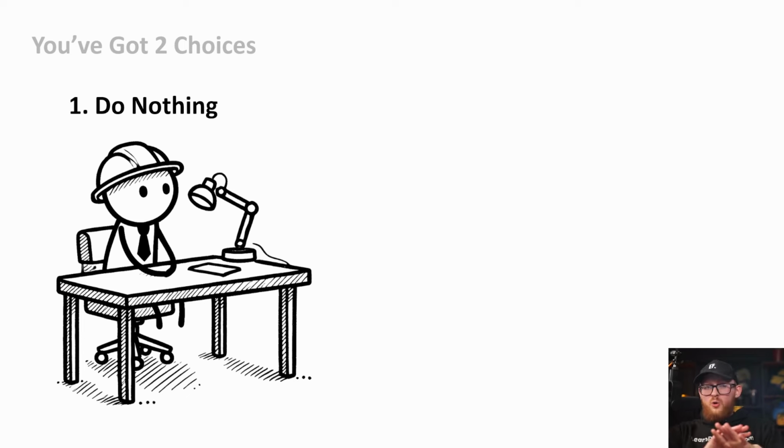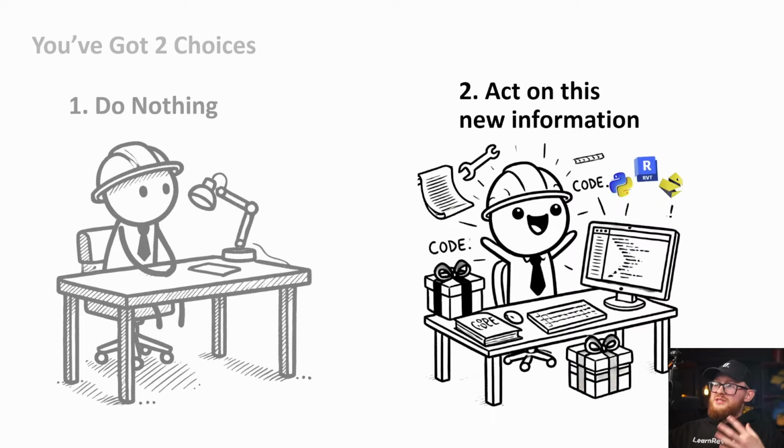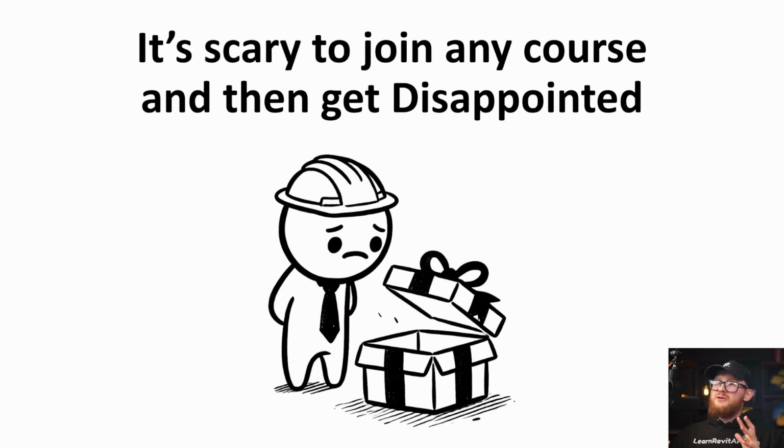But listen, you've got two choices right now. You can just do nothing. You can ignore all the code samples I provided, all the ebooks, all pyRevit starter kits, and this course as well. Or you can act on this new information. Just download my ebook, download my starter kit, just try implementing, and if you're also very serious, also consider joining inside the course.